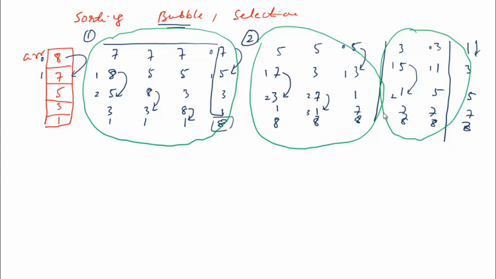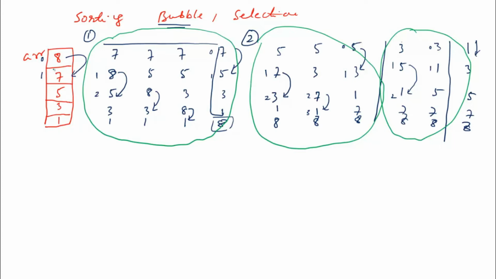Selection sort, I will do the coding after the explanations of this particular data. If you can understand this, now once again I am explaining it. The data here is 8 7 5 3 1. This is the data in the array. Now I want to arrange it in ascending order.